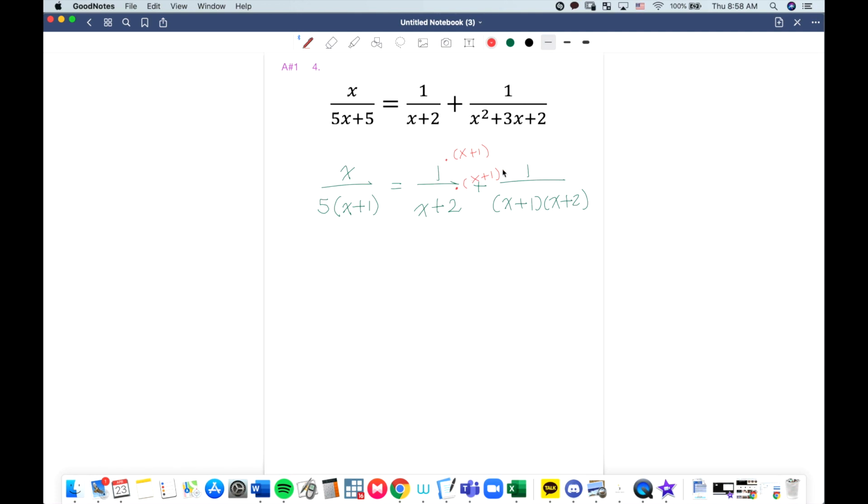Now let's check out another one. I have an x plus 2 here. There is an x plus 2 here, but there is no x plus 2 in the first fraction. So I'm going to include the x plus 2. And I'm going to just check again. Okay, so we have x plus 1, x plus 2, x plus 1, x plus 2. We're good. But if you notice, there is a 5 in the first denominator. There is no 5 in the second one. There's no 5 in the third one. So we also have to include the 5.